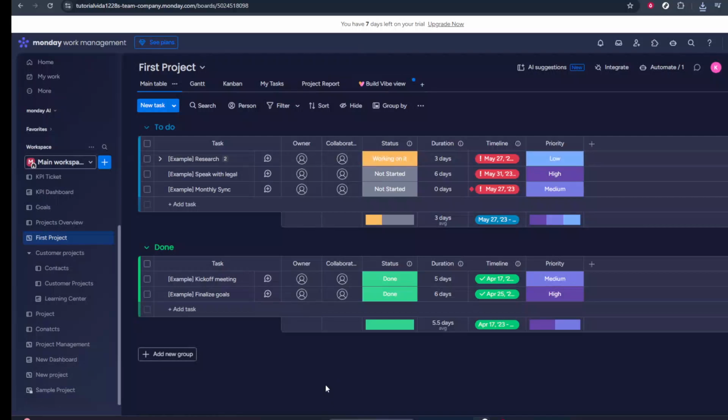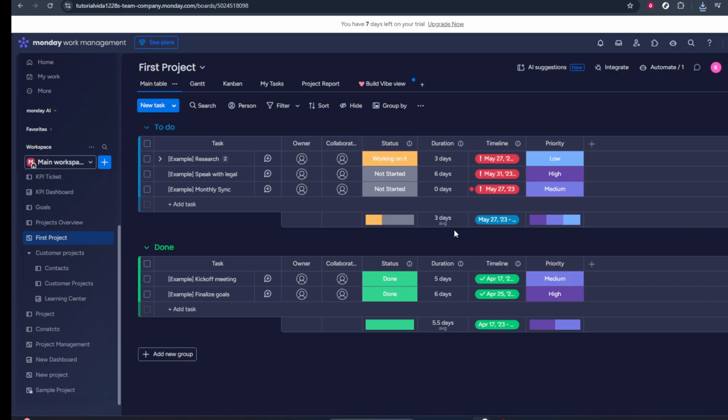In today's video, I'm going to teach you how to link columns in Monday.com. Linking columns is a great way to keep related information connected without having to manually copy and paste data across your board. By the end of this walkthrough, you will know exactly how to add a link column to your board so you can connect items more efficiently and keep your workspace organized.